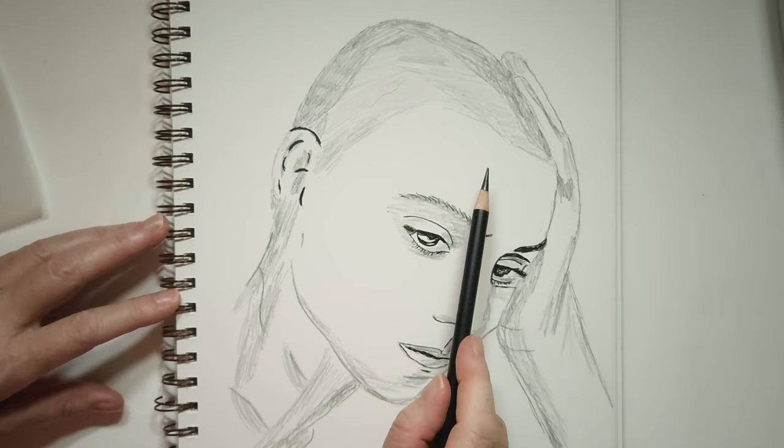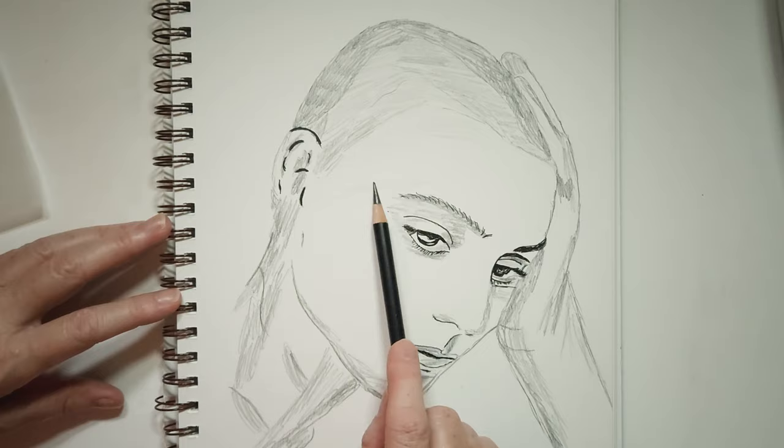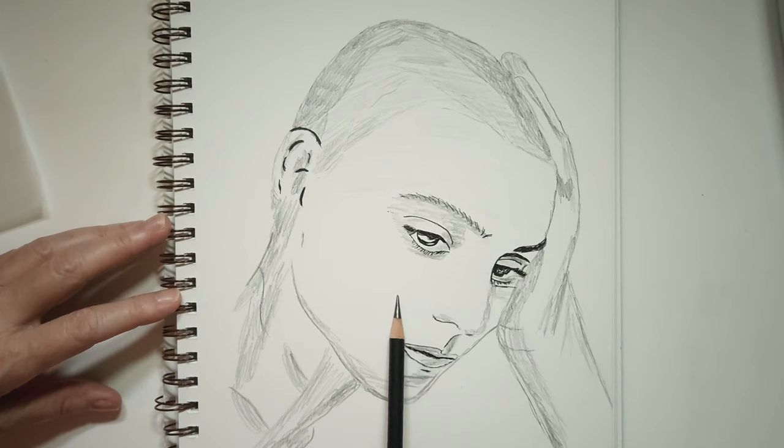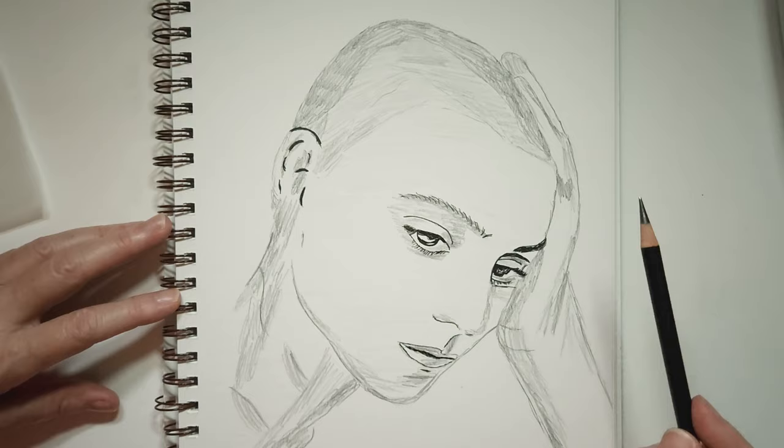I'm putting a very light coat all over her face. And I'm going very, very lightly because I don't want to see any pencil marks, though I will be blending it. And if I don't like it, I can always just erase it. I'll do that on her hands as well.